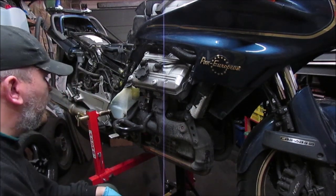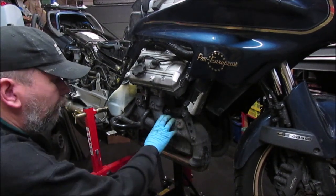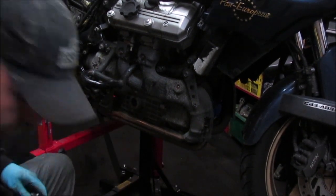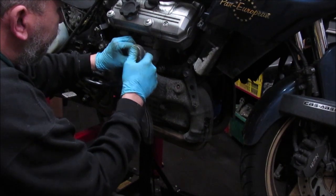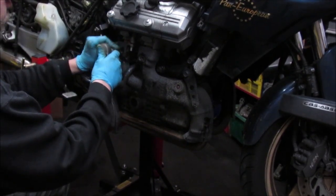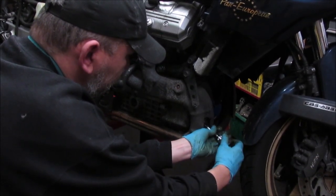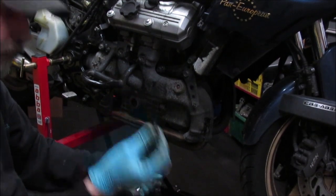Right, leave that to soak in for sort of 5–10 minutes, because this I'll probably rub down, respray with heat paint, so it looks all nice. Right, these have had time to soak. Let's go ahead and get these out. Yeah, pretty well rusted. These will be replaced. Yeah, pretty disgusting.